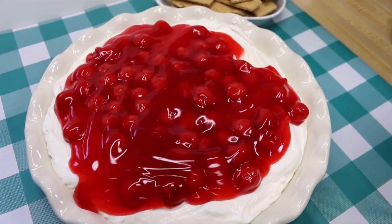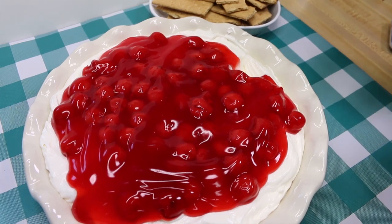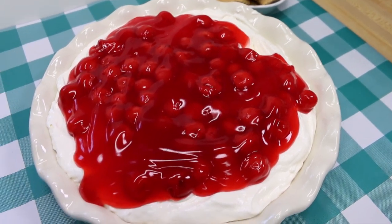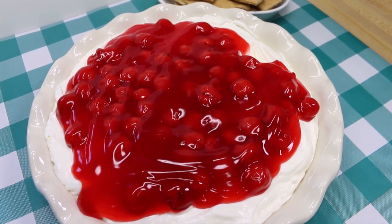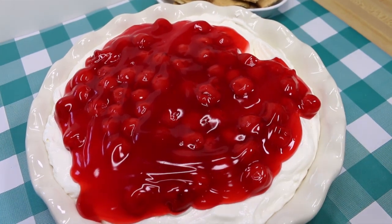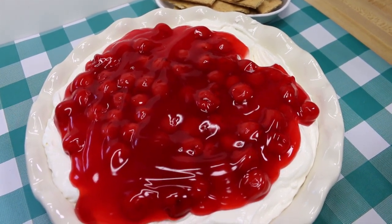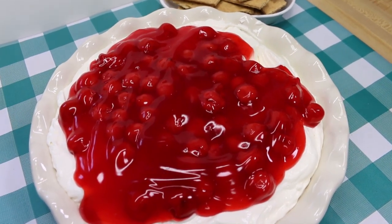I also wanted to mention, for those of you who are working through a sugar restricted diet, you can get sugar-free pie filling. You just need to look, and some stores do offer it. Sadly, you cannot get sugar-free marshmallow cream. There's no sugar in the cream cheese. There's no sugar in the sour cream. Of course, I think you can get reduced sugar Cool Whip or whipped topping, so you might want to look into that. But no matter what you do, everything in moderation. The holidays are special. A couple of bites of this is not going to kill anyone.